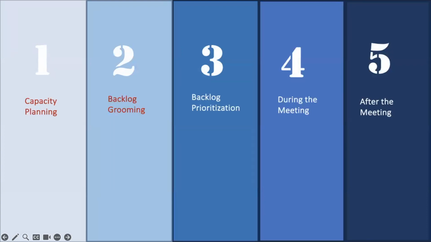Now you would say these are not part of a sprint planning, but that's not correct. These are part of a sprint planning, though you can have these as separate meetings instead of including them in the sprint planning meeting. Because if you include them in the sprint planning meeting, you may lose focus because you will have a lot to do on the agenda. So instead of doing that, my suggestion is that you have backlog grooming and backlog prioritization a couple of days before your sprint planning meeting. Now let's look at these steps one by one.